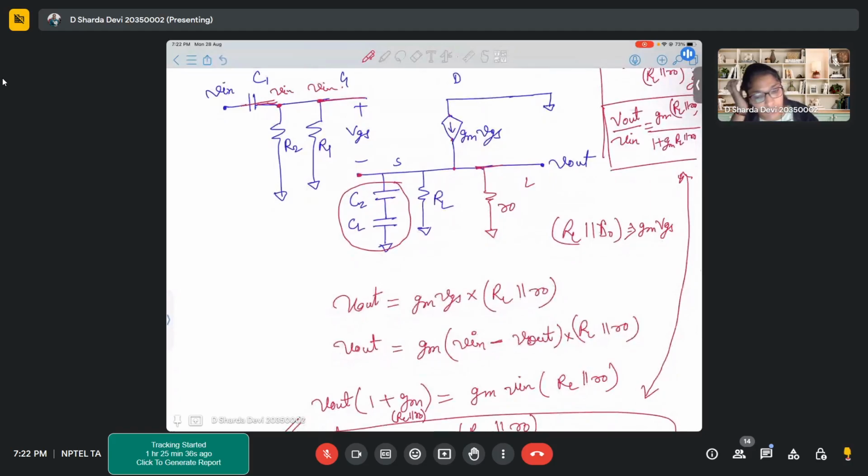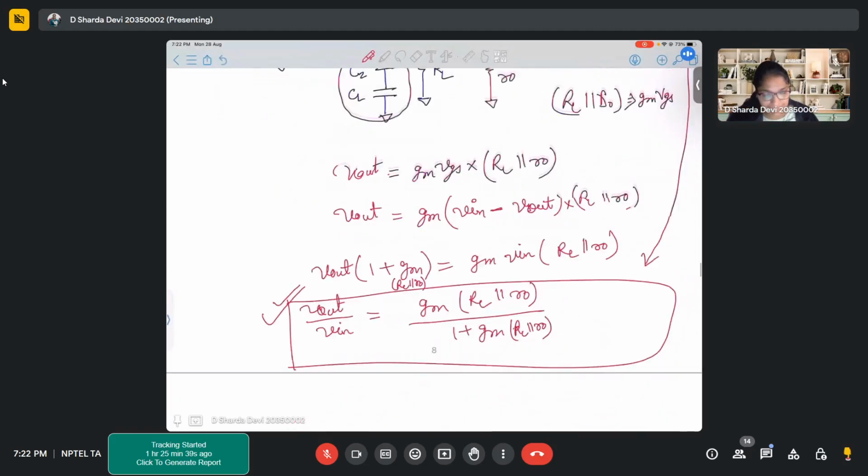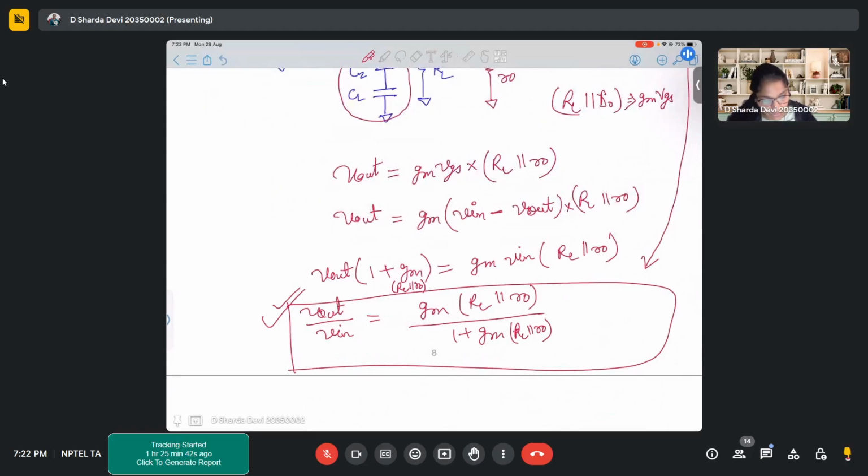Without the small signal model, first of all, what people did, they solved the small signal model. They got the expression. Now, if you observe very carefully, this is GM, normal GM. If you remove the normal GM, the remaining expression that you get is RL parallel R0 parallel GM. So from there also, GM is the effective transconductance into output resistance. Gain is transconductance into output resistance, right?